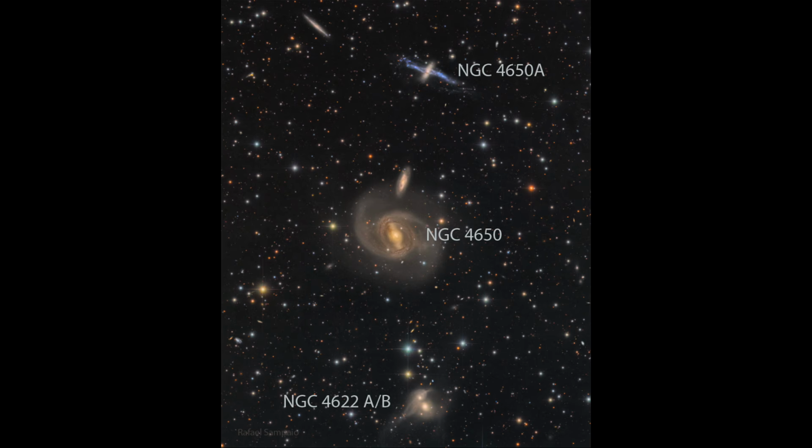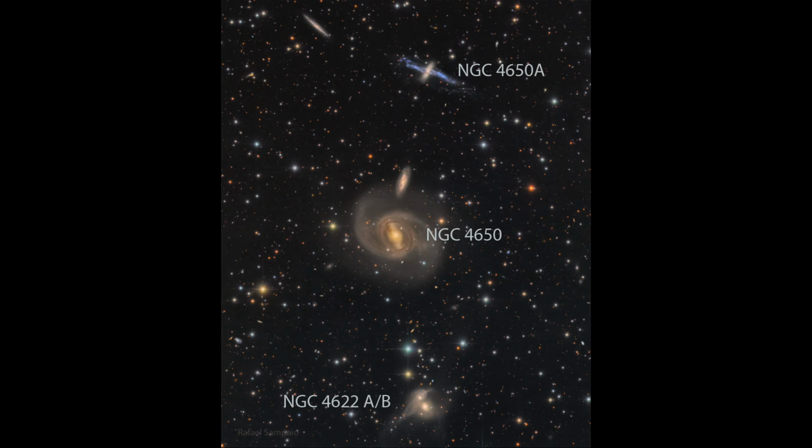Now we're looking at a number of galaxies here, but primarily we're looking at the 3 pairs that are labeled in the image. And these are all galaxies, 2 pairs close together. Now, 2 galaxies can appear close together, but really have nothing to do with each other. They could be at widely varying distances, one much closer and one much farther away. Or they could actually be physically together in space.